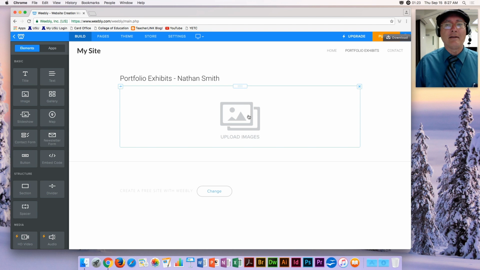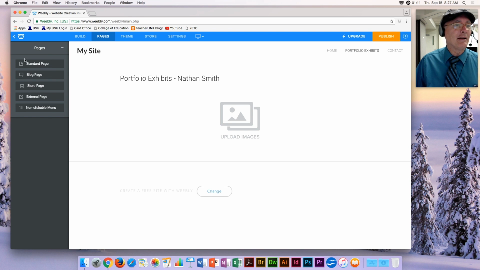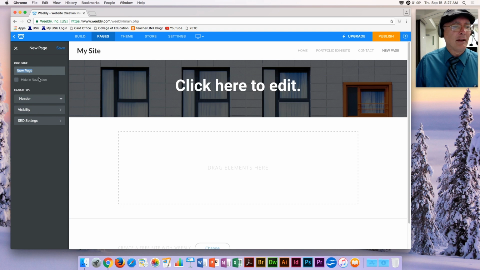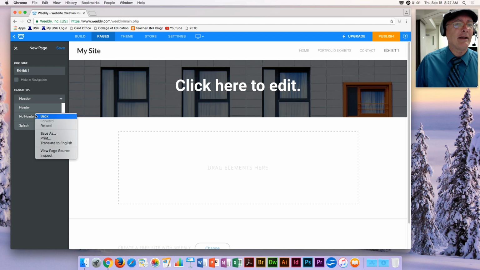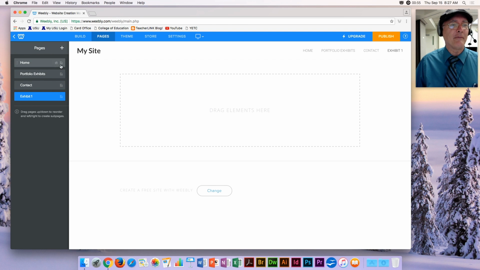And that one's pretty much ready to go, but I'm going to need a page for each one to link to. And so I'm going to come back into the pages, and I'm going to add a standard page, and we'll call this one Exhibit 1. And we'll say, I don't need any header on this. I'll add my own stuff. And I'll hit save. All right.